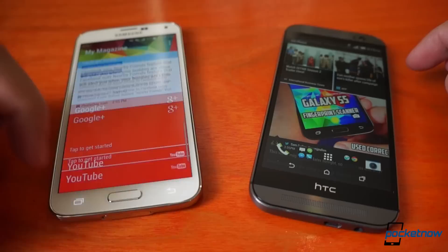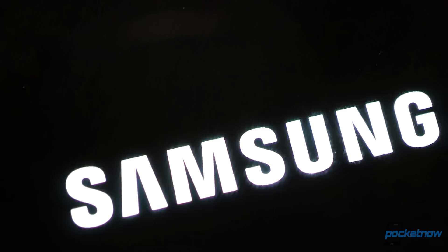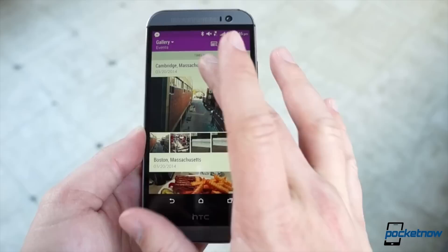Finally, how about those displays? They're approximately the same size, with the same resolution and very similar pixel density. Where they differ is in color reproduction and brightness. The Galaxy's AMOLED screen features blacks that are truly pitch black, and it can give you crazy color saturation if you want it, while HTC's SLCD3 is a bit more conservative. Also, the Galaxy S5 can ratchet the brightness down to two nits, much dimmer than the One M8's 16-nit minimum, and handy for bedtime reading. In the opposite condition — direct sunlight — the One M8 is the easier phone to read.